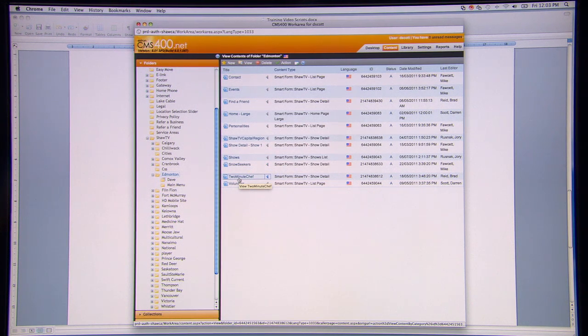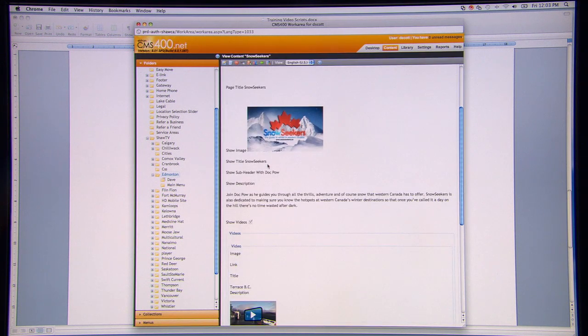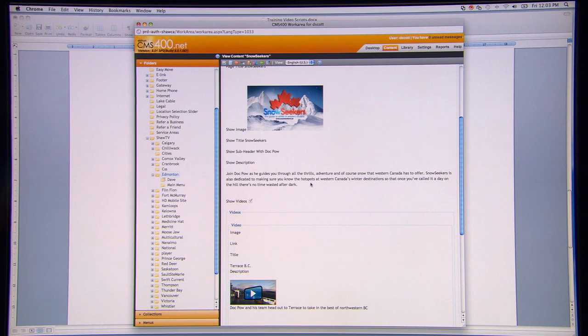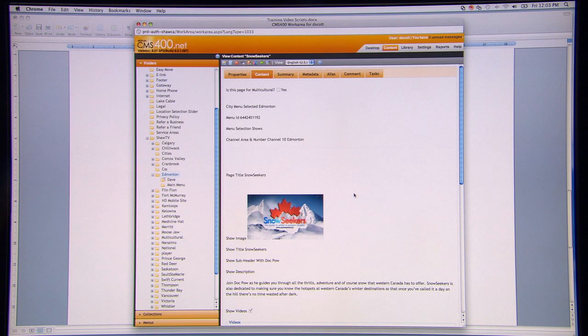Let's just say we want to add another shows page. So let's go do that. It's pretty easy. With anything with the CMS, we don't want to reinvent the wheel here. Let's always work with something we already have to make something new instead of trying to create from scratch. It is much easier to just replace things. I mentioned there's a show here called Snow Seekers. I'm just going to bring it up. It looks like they have just an image, description, and they just have one video in there. Perfect. So let's pretend we want to make another page for a different show. We will call it Beach Seekers.